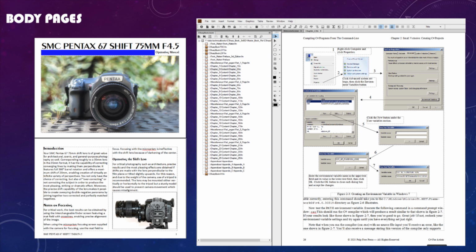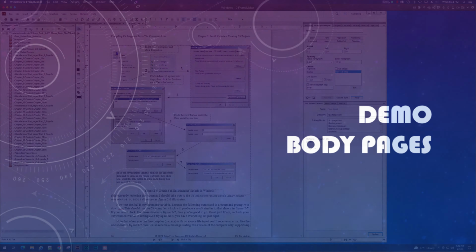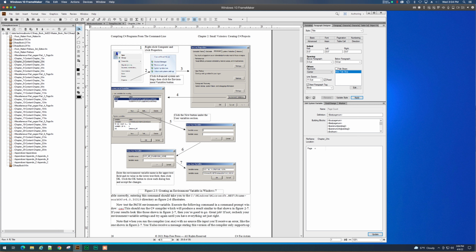So anyway, let's see a demo on body pages. Body page demo. So body pages, you should know by now, consist of a master page that's associated with it, which gives us its primary structure, and any elements that you use from the reference pages. One thing we didn't talk about on the reference pages section is the fact that you can put in text and graphics that you can copy and paste into your body pages if you need to that way. I don't usually do that personally, but that is an option.